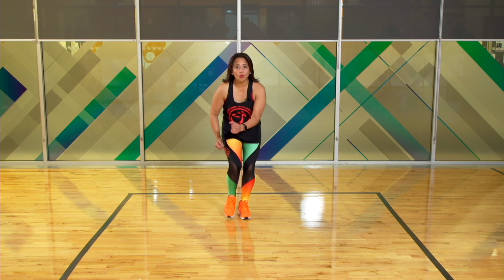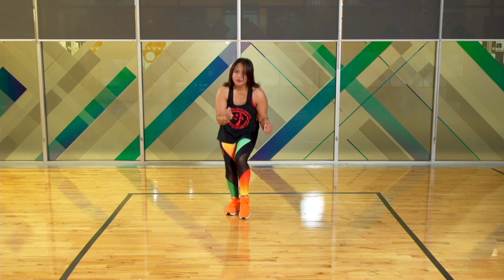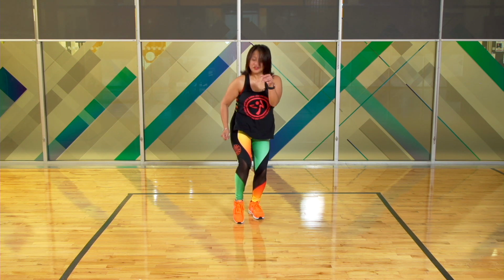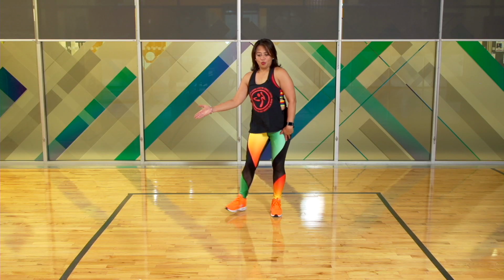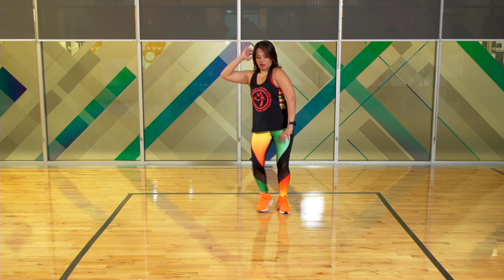You go 1, 2, 3, 4, 5, 6, 7, 8, two, one, and two, and one, two. You can do the hip raise as well. One, two, and one, and two, and one, two. In reggaeton, you go one, one, one, and two. You go one, two.